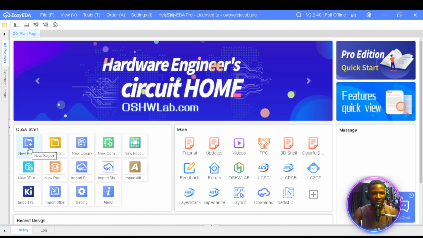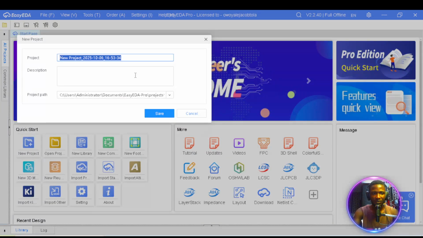So click on project, new project, whichever name you decide to give it. Let's give it trial 001. If you want to have a description, maybe something like boost pedal. So let's say we want to create a boost pedal.